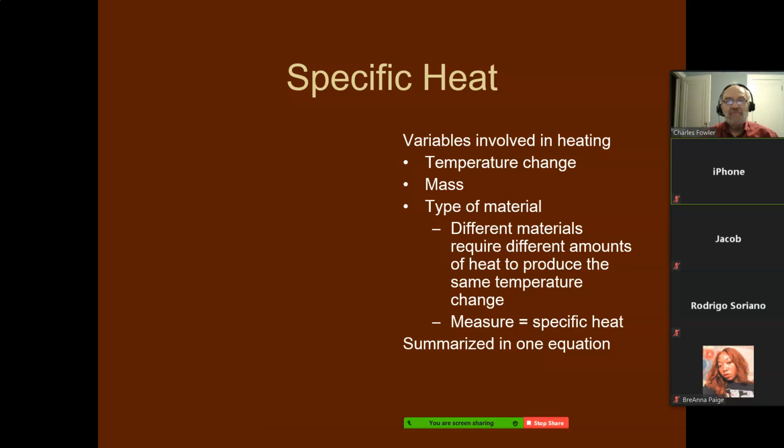Okay, now specific heat. I went to a physics conference, a local Alabama conference, several years ago, and someone had brought a nice little setup. What that consisted of was a circular piece of metal that they laid flat like this. It was probably about that thick, and all around it they had holes drilled, I'm guessing about 6 or 8 holes, and they had pegs that fit into those holes really nicely, tightly.